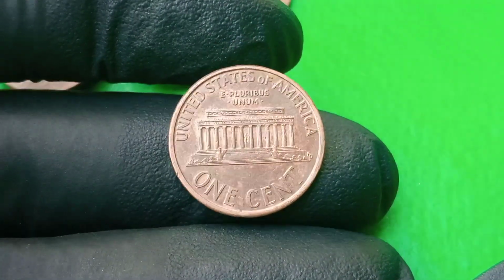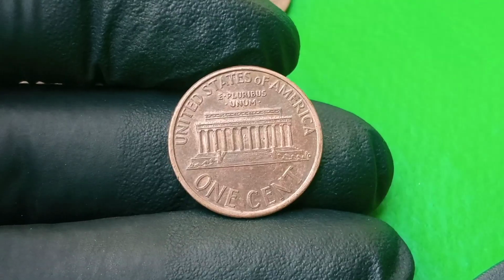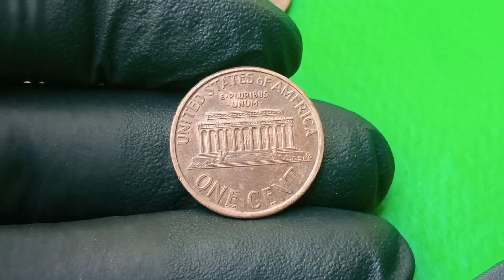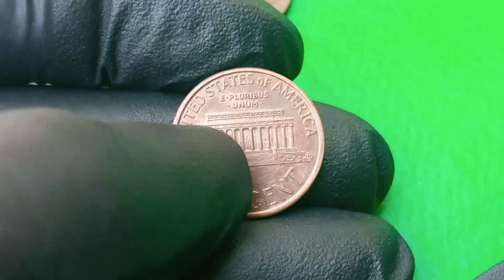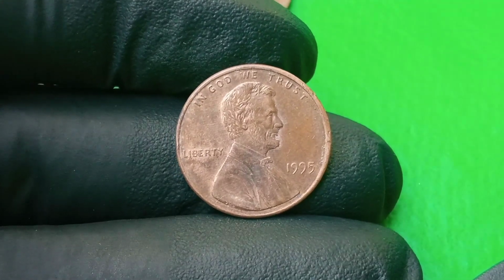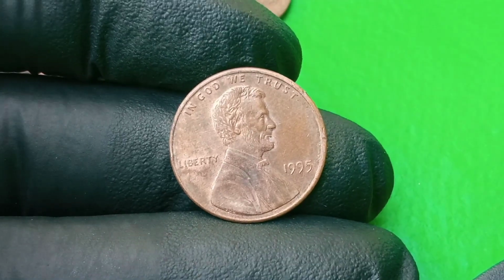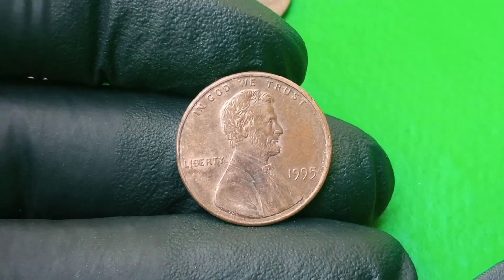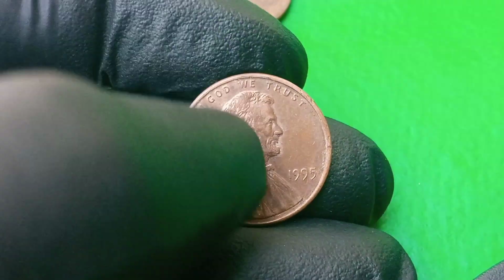The fact that all of these mistakes combined on a single coin has given it mythological status, because while error coins are relatively common, the probability of multiple distinct and dramatic errors happening on the exact same specimen is astronomically low. That improbability is what collectors are truly paying for, because rarity drives value in numismatics, and this 1995 1-cent is the embodiment of rare, being a singular specimen that has no known identical twin anywhere in the world.